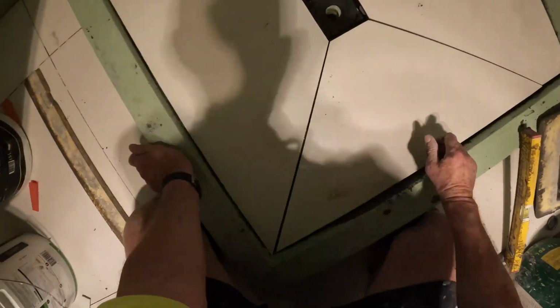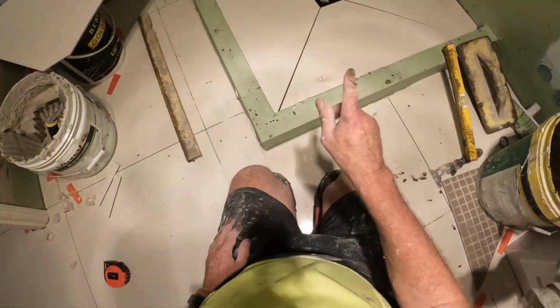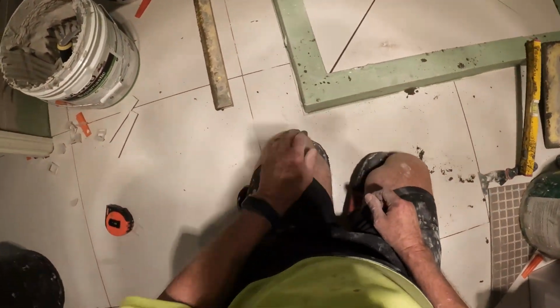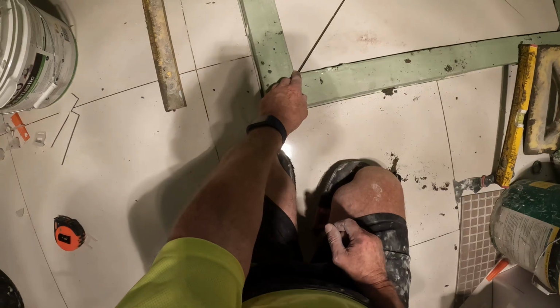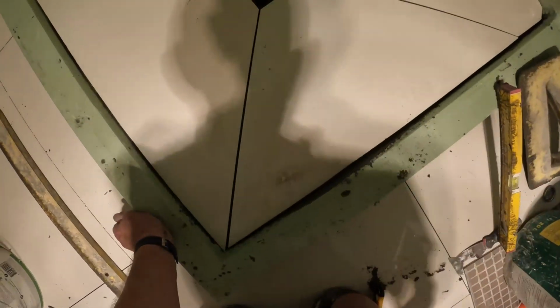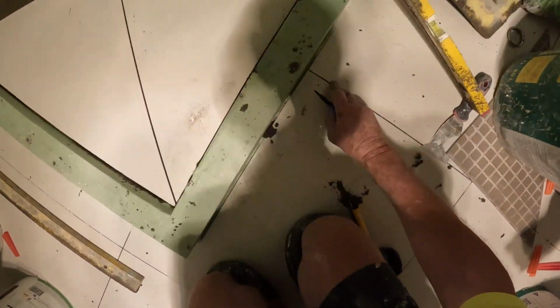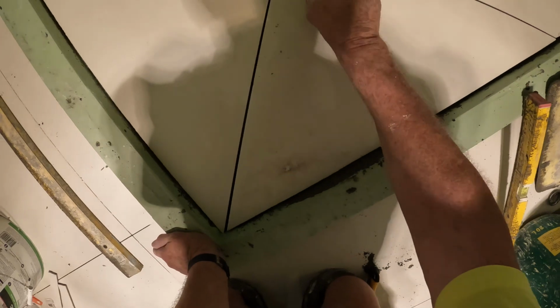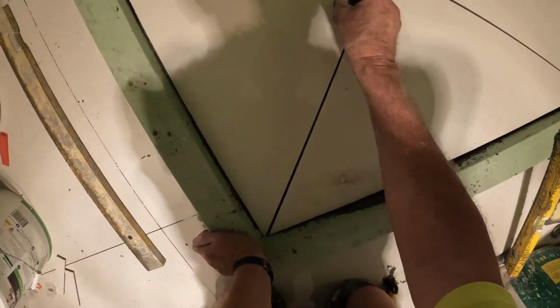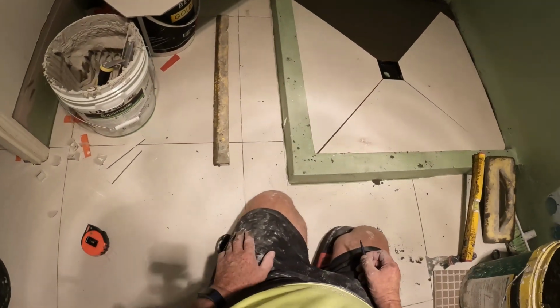Now that is the only time I run my fall from the corners. It's usually always, if I'm following my line, it's always like that. There and there. And I never have split tiles.